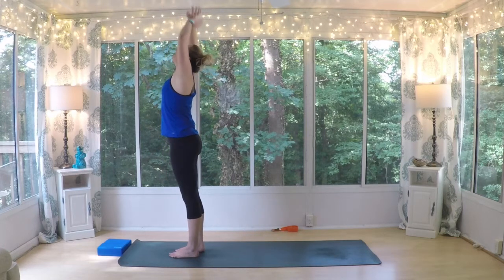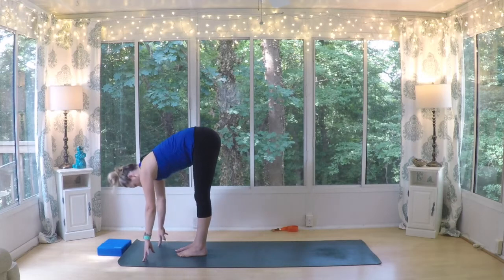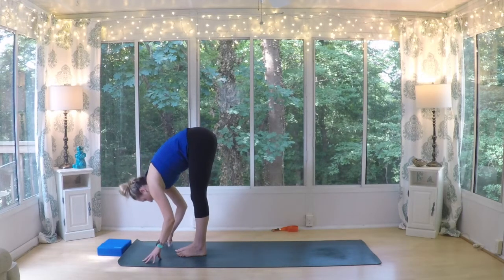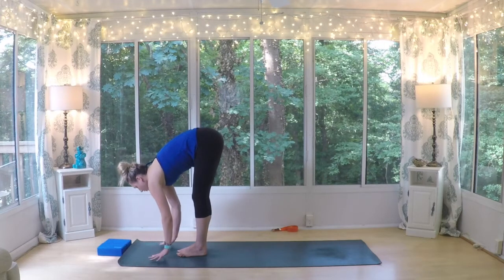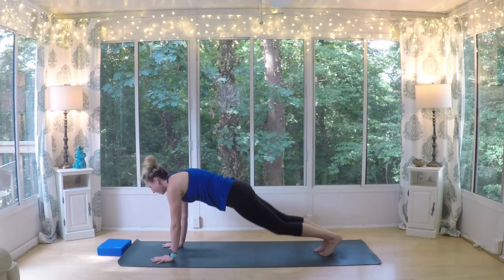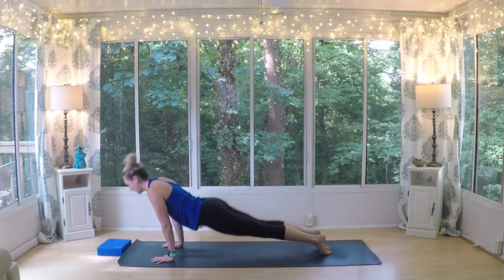Inhale, reach up. Exhale, swan dive, forward fold. Inhale, flat back. Exhale, round down. Inhale, flat back. Exhale, walk or jump our way back to plank. Slowly lower. Exhale, inhale, lift up. Exhale, down dog.